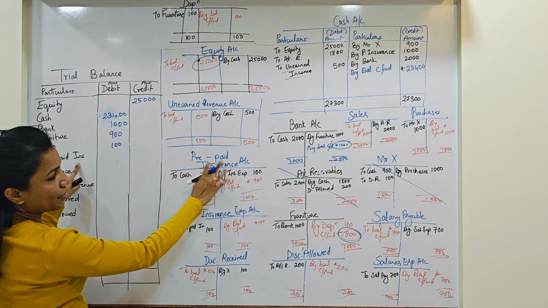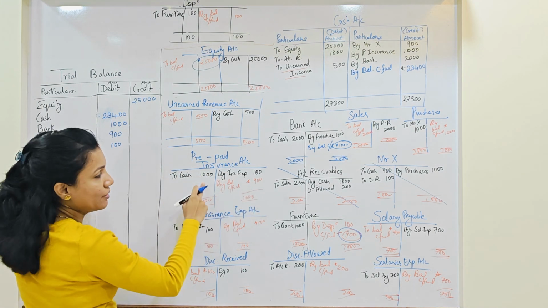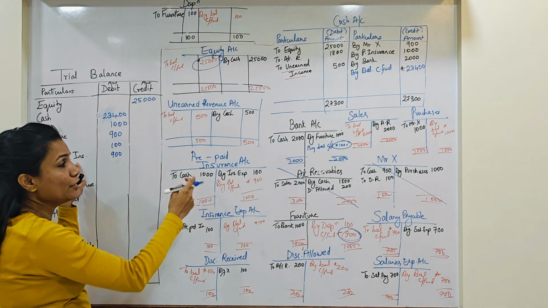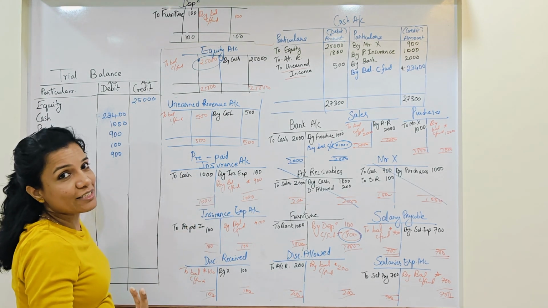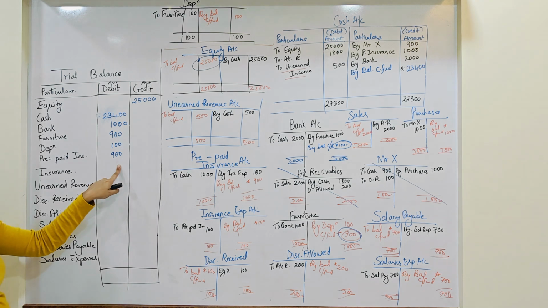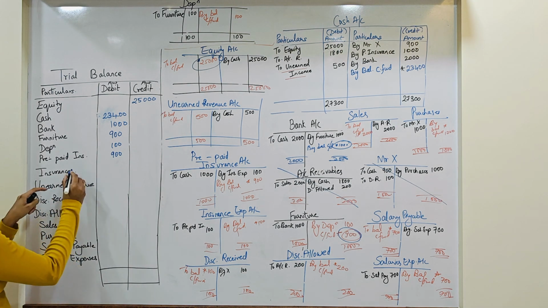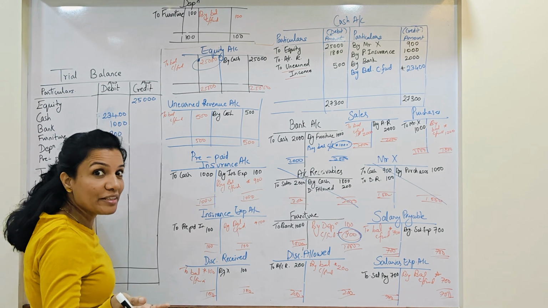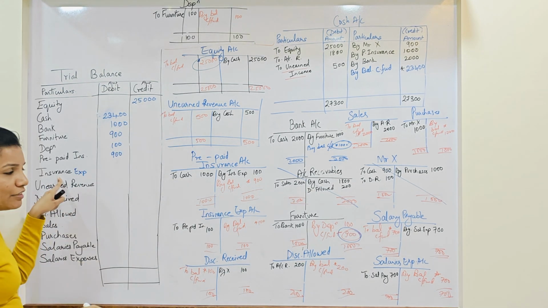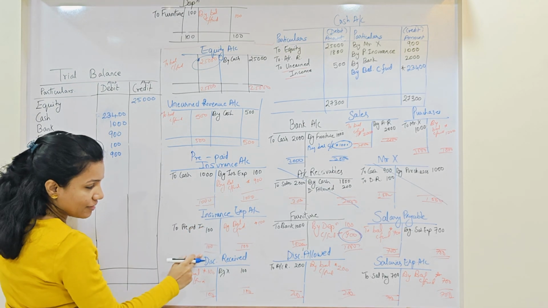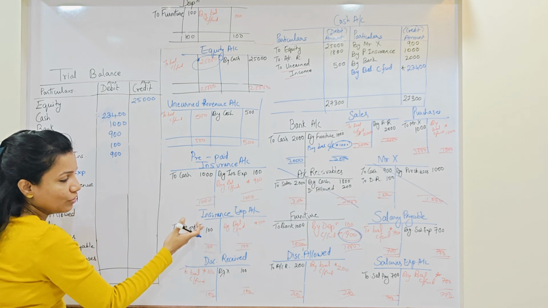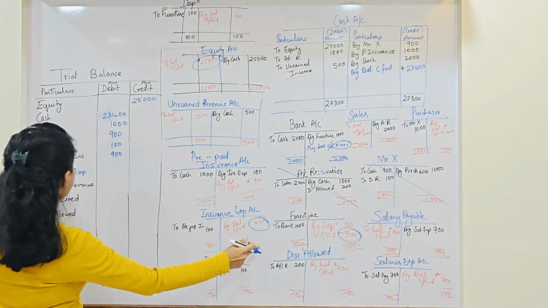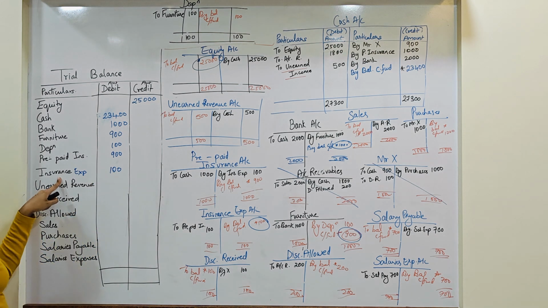Prepaid insurance. Prepaid insurance is written on the credit side, but it represents a debit balance. 900 prepaid insurance. Another way of understanding it is that prepaid insurance is an asset, and assets always have a debit balance. It should be on the debit side. Insurance expenses. Now, insurance is an expense. Expenses and losses are always debited. It should ideally have a debit balance. Does it? Yes. The debit side was heavier. No transaction here. 100 rupees transaction on the debit side. The carried forward balance is 100, representing a debit balance.